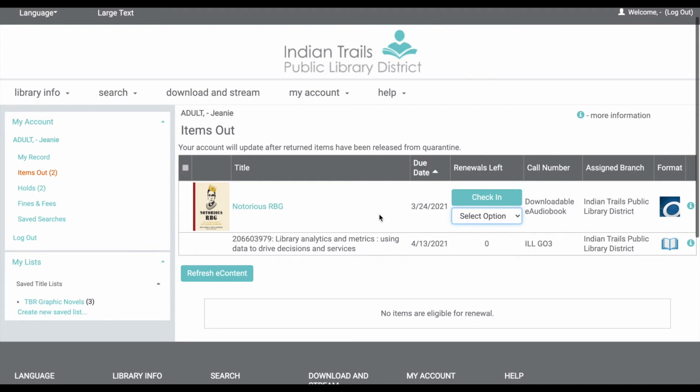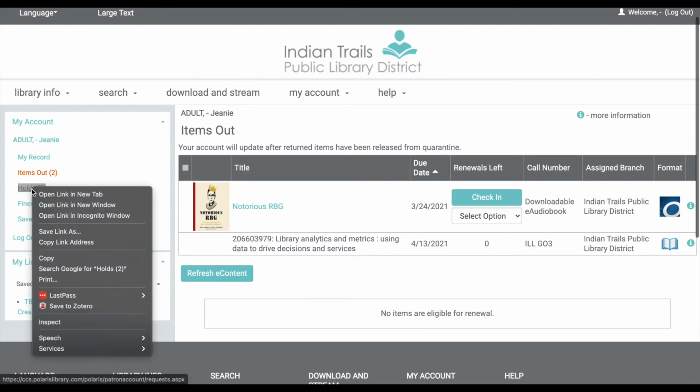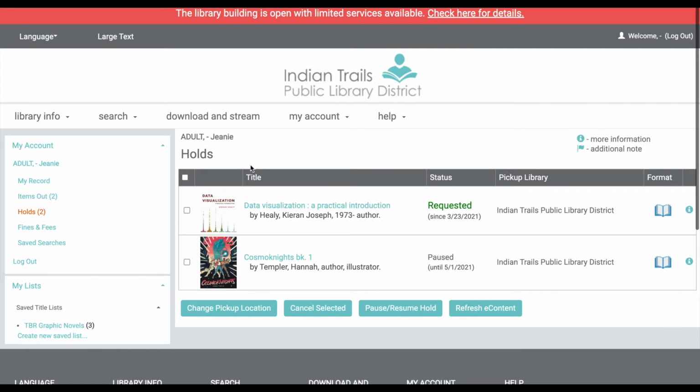And on the left here, not only do I have items checked out, but I also have items on hold. So we'll go ahead and open Items on Hold. I kind of gave us two situations to look at. Right now I requested a book that I'm waiting to come through, and it says requested. I just did this, and I want this to come as soon as possible.